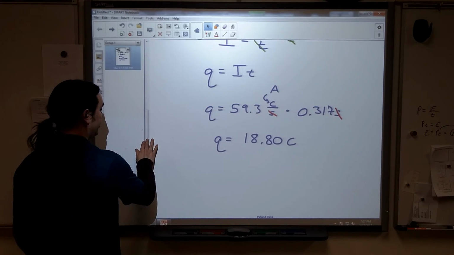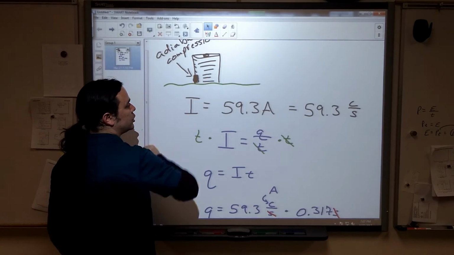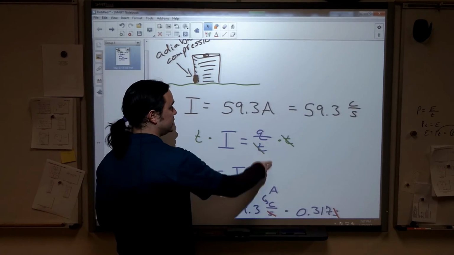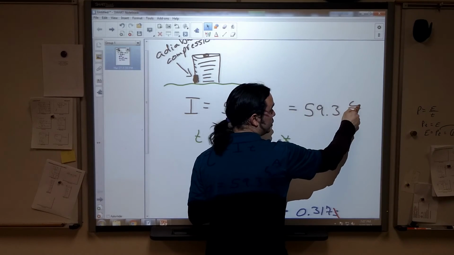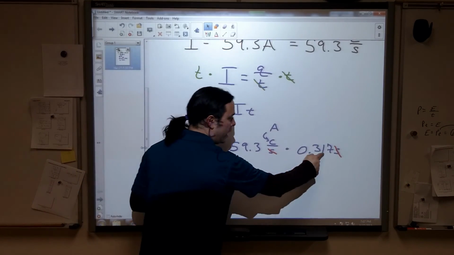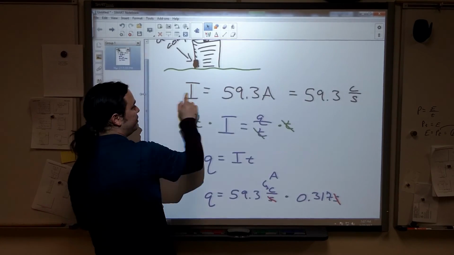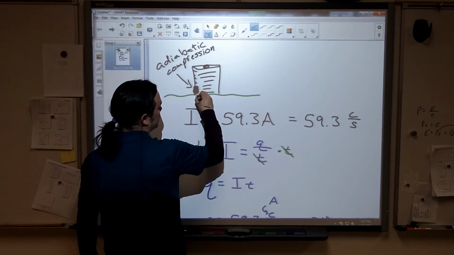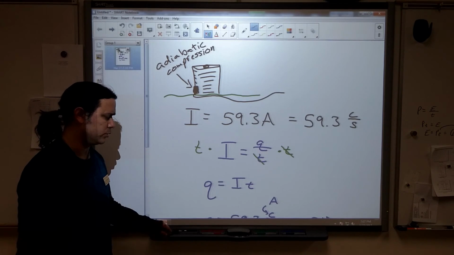Again, the key thing on this is to keep in mind that the current describes how much charge is going by one given point in a given time period. In this case, we have 59.3 amp, which means we have 59.3 coulombs every second. We don't have a full second, we only have about a third of a second, so we end up with about a third of this value. And one final thing, even though it's not terribly important, this is a real life thing that we've talked about before, though I'm not certain the numbers are exact.